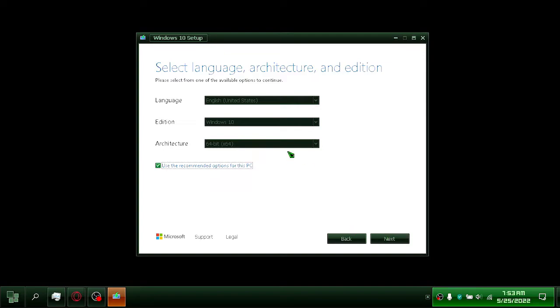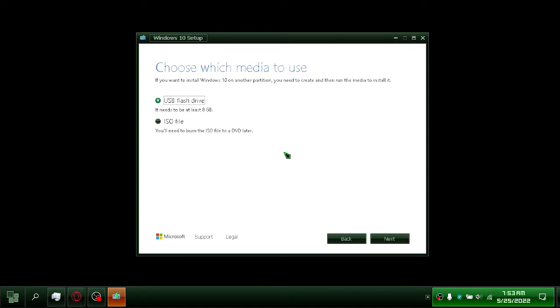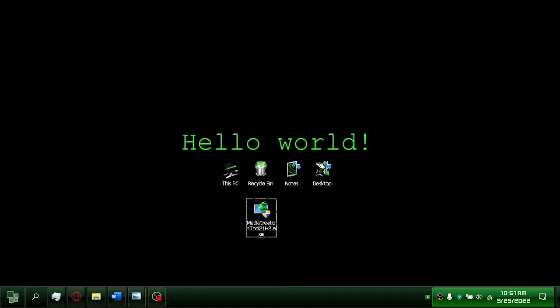Next. Select USB flash drive. Then Next. Next. You can now delete it once you are done.